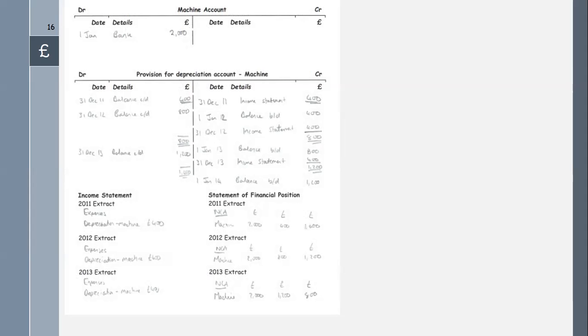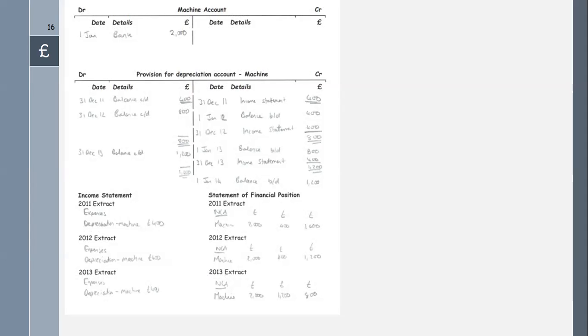Then again, at the end of that year, we would put a depreciation, and since it's the straight line method, it's another 400. Then we would balance that, so that's how we get 800, balance CD on the other side, bring it down to get 800 for the balance BD. And then again, the depreciation at the end of that year, so the 31st December 2013, another 400, balance that to get 1,200, and then bring it down to BD on the credit side, and it's going to keep going like that. So it'll keep increasing until you either sell it or you buy more machinery. And that's what the income statement and SOFP will look like.